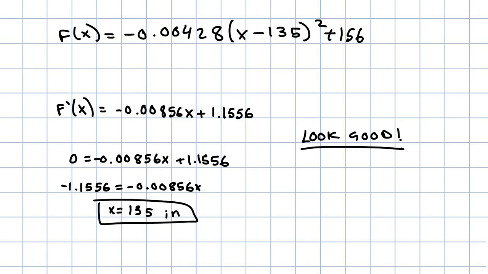If we set this equal to zero, we could possibly see a point where the derivative is either undefined or equal to zero, which means a maximum or a minimum. We set it equal to zero and got x equals 135 inches.